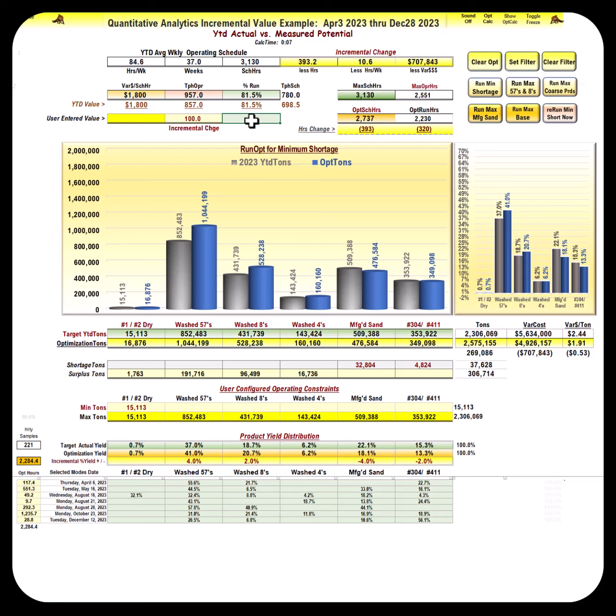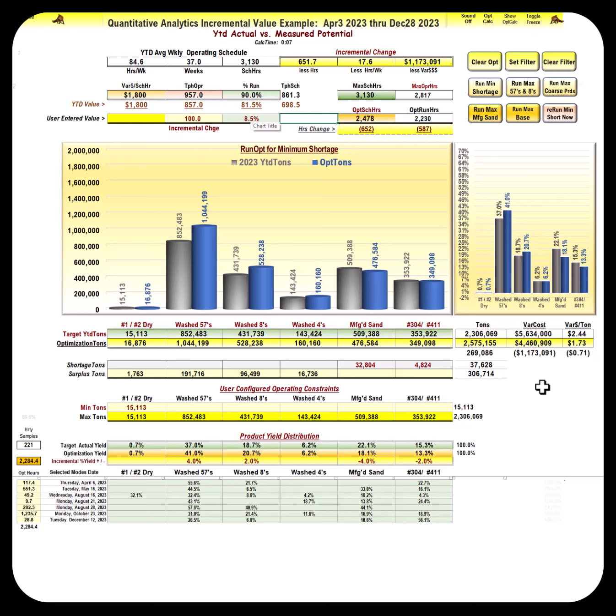We do the same thing to the reliability, make that 90%, and it makes a difference again. Now we're down 17 less hours per week if we could do that.